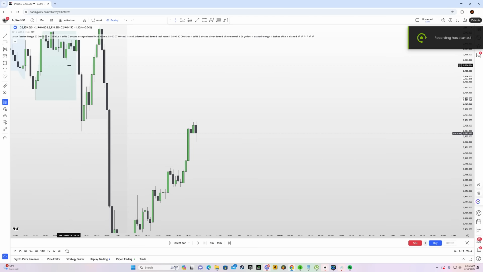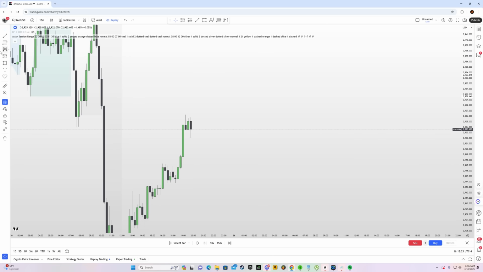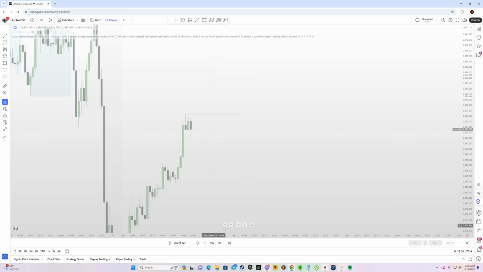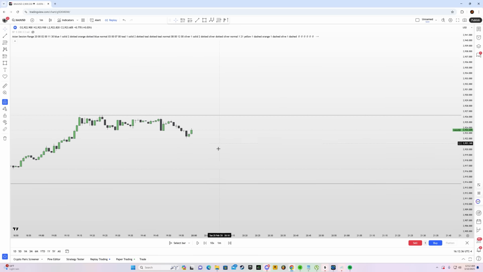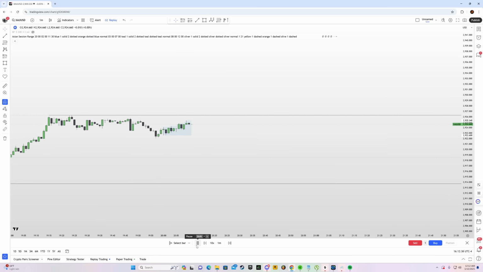All right, everybody. So here is example number 1, looking at gold, of course, on the 15-minute time frame at 9:45. All right. So what is the most recent high here? It is this. Okay. What is the most recent low? It is just around here. Okay. So I'm going to mark that out. Now, what I'm going to do is go to the 1-minute time frame here. Very simple stuff, right? And let's see what happens.